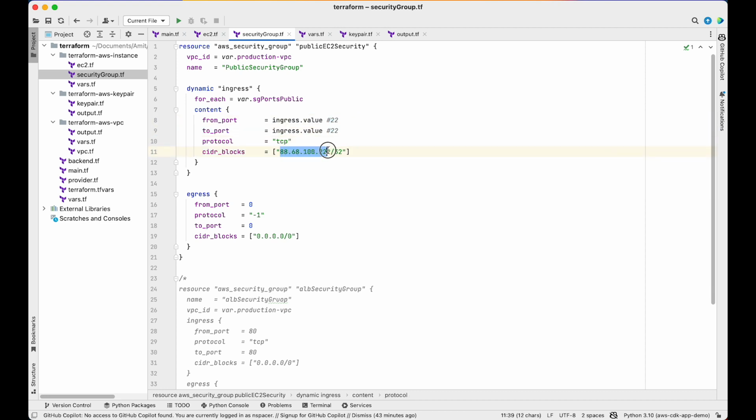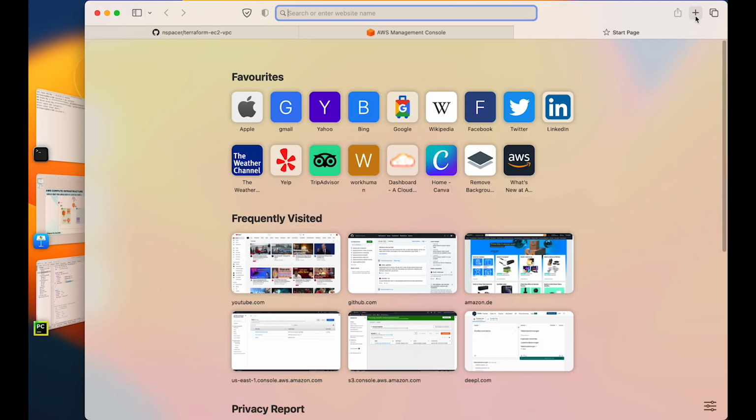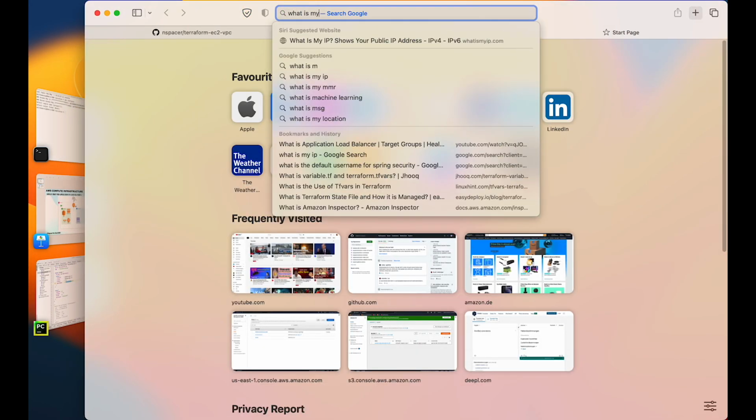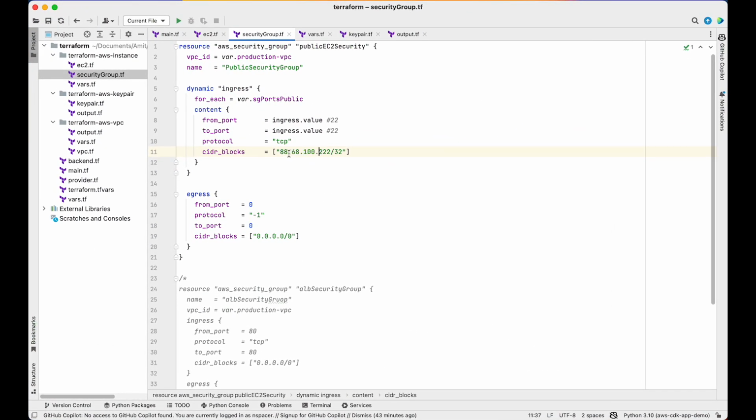So I will give my IP address here later, or we can do it right now. Let's go to Safari, and then I type in what is my IP, and it will give me my IP, 88.68.100.222. I think this is the same. This has not been changed, so this is the same, and I am only allowing one IP address, that is my IP address here.